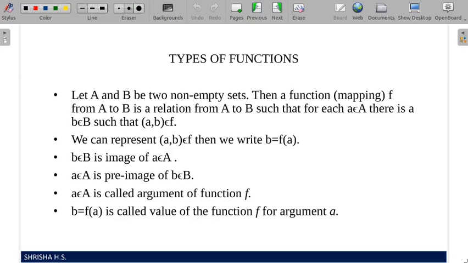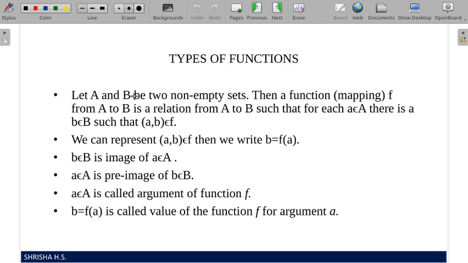So in this video we'll talk about functions. We will do the basics of functions, and we will solve some problems on functions to understand how they work. We are familiar with how a function works from previous years, so this is just a basic revision type of video.